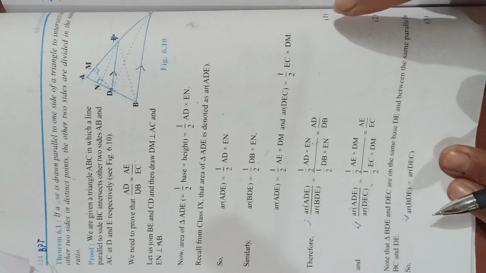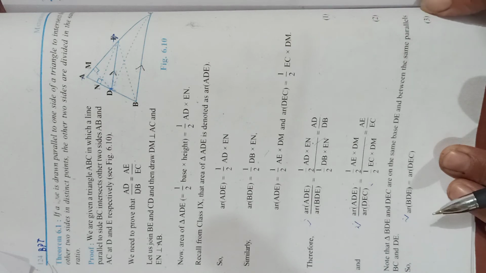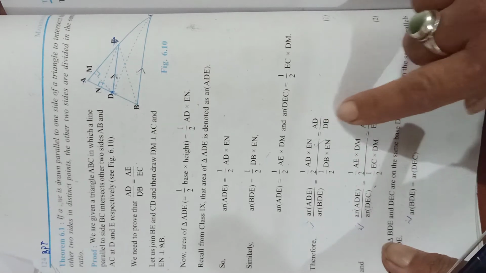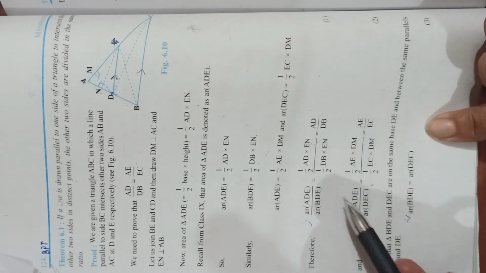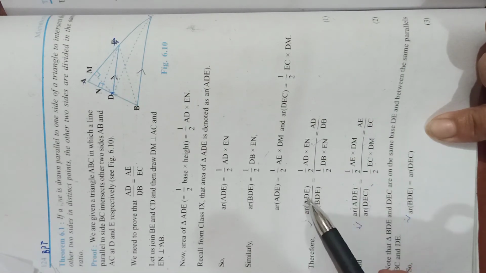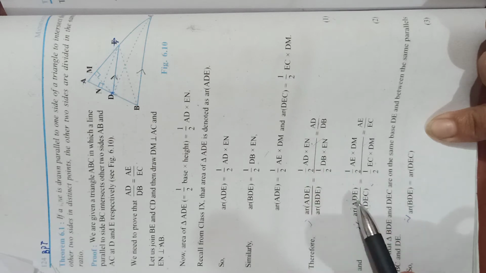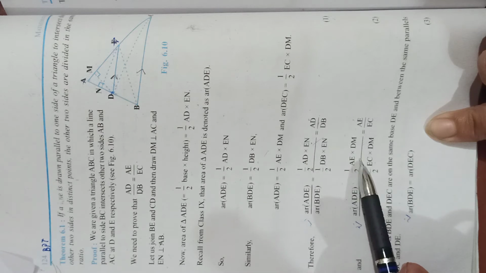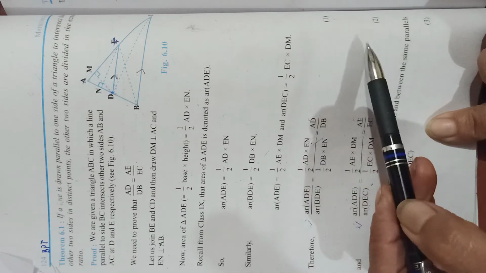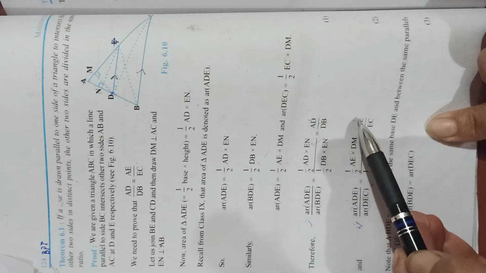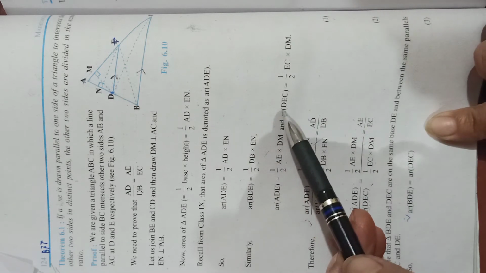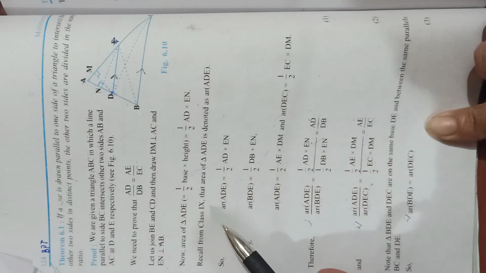So you just need to write equation 1, 2, 3 and you can straight away say by equation 1, 2 and 3 this will be equal. Okay, समझ रहे हो, न्यूमरेटर तो ऑलरेडी इक्वल था, डिनोमिनेटर्स भी इक्वल हैं, तो थिंग्स विच आर इक्वल टू द सेम आर इक्वल टू ईच अदर. So you just write this statement and say by equation 1, 2 and 3 AD upon DB is equal to AE upon EC. Proved. That is all. इतना पूरा आपको elaborate करके लिखने की ज़रूरत नहीं है.